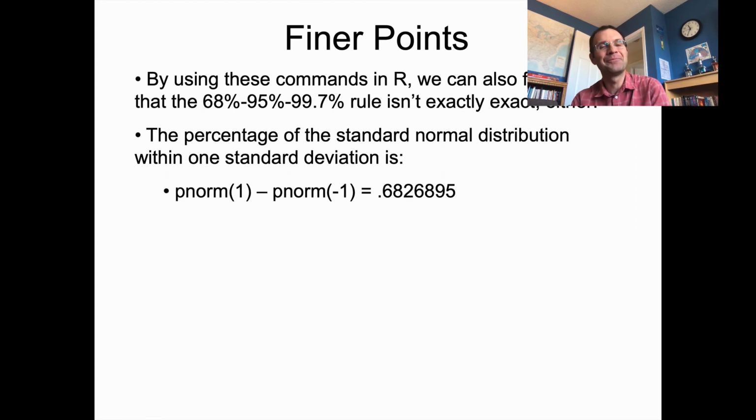But if I look at the percentage of the standard normal distribution within one standard deviation, the way I figure that out is to take the percentage of the distribution to the left of a z-score of 1, and subtract from that the percentage of the distribution to the left of a z-score of -1. So I just get that slice in the middle without the parts on the left-hand side. Slicing off both of those peripheral tails, what's left in the middle is about 68.26895%. Yada, yada, yada. So it's about 68%.